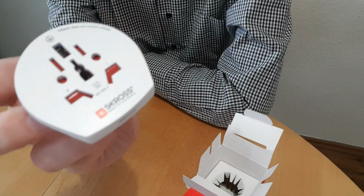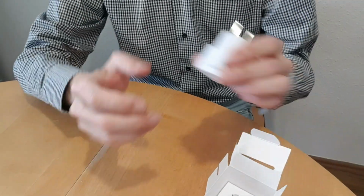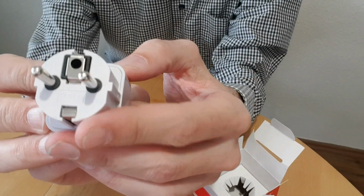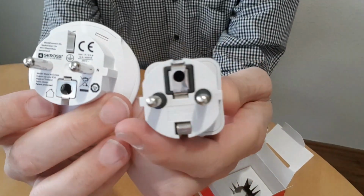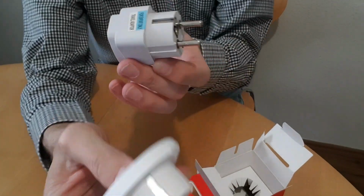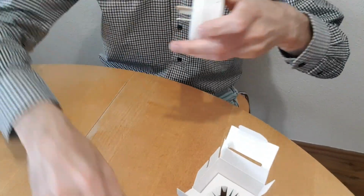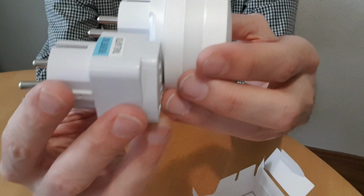So let's compare it with the original adapter that I got with my gateway. Okay, so here is the adapter, the typical Chinese adapter that you get when you buy something from China with a Chinese plug. And you can compare it with this one and you see the difference in size. So when you connect the gateway to this adapter, you see how big it is. Now, if we use this one, it's much, much smaller. See?